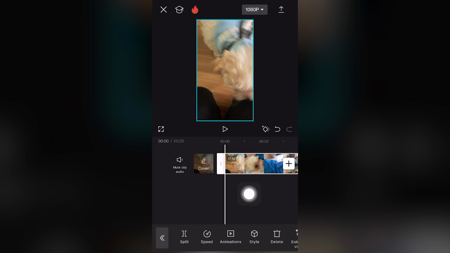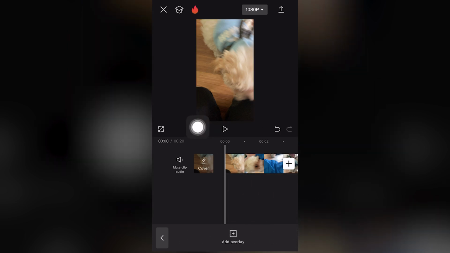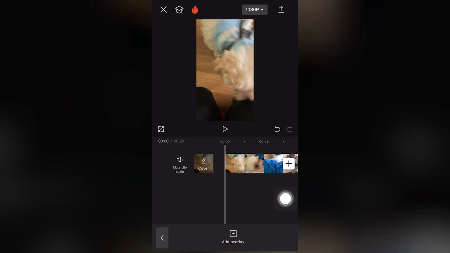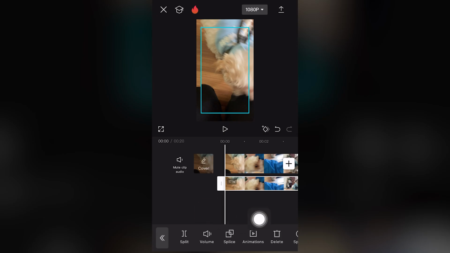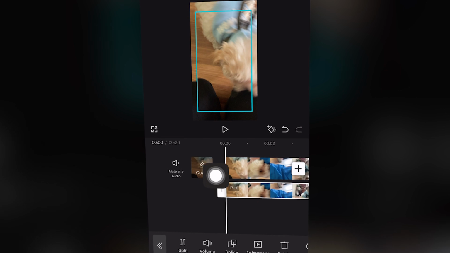Click right here. As you can see, now it's not selected, and we have this option, the magical button of options, add overlay. In CapCut, we'll do the same exact thing. You can click and locate a video clip, basically like to compound the footage. Notice that we have the same video clip.